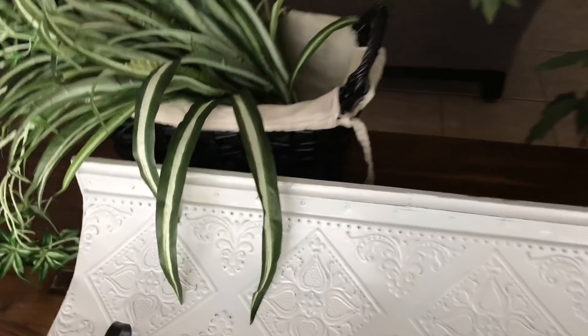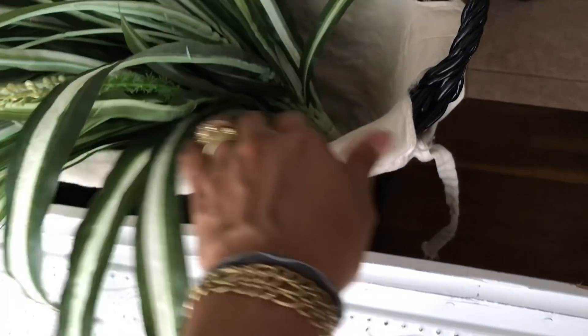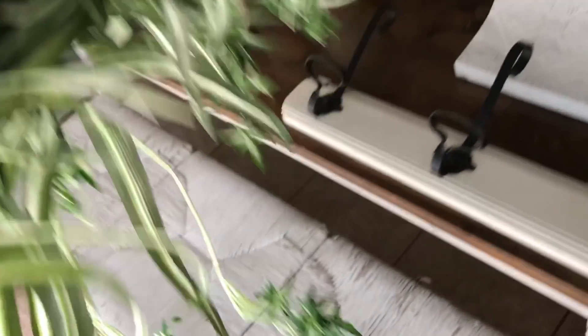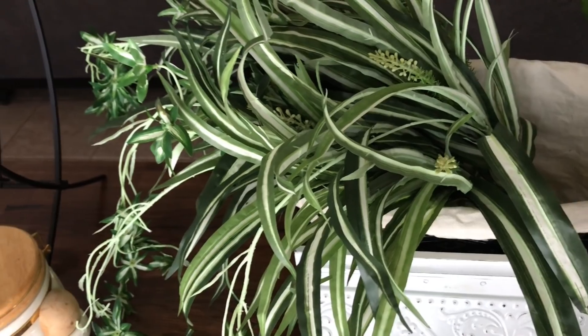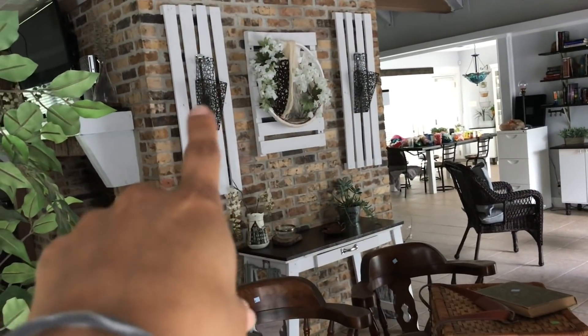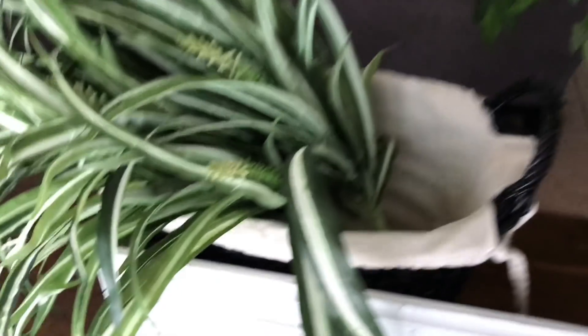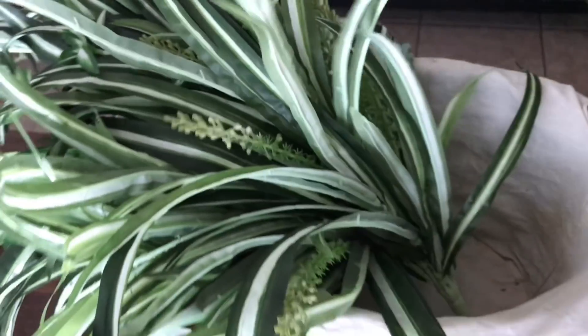There is this gorgeous black basket — so nice. She actually painted this one and it has a fabric bag in it. It also has a ton of greenery — it's like a spider plant and it is so pretty. It's a faux plant; we have the real one outside. I was actually going to hang some draping plants in my breakfast area and the entryway using cork things I got from King Dollar. These are beautiful and full — there are three bunches of those.